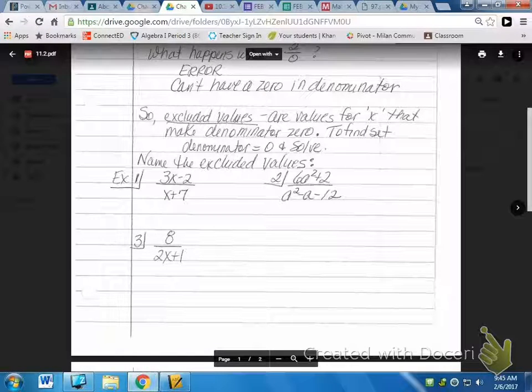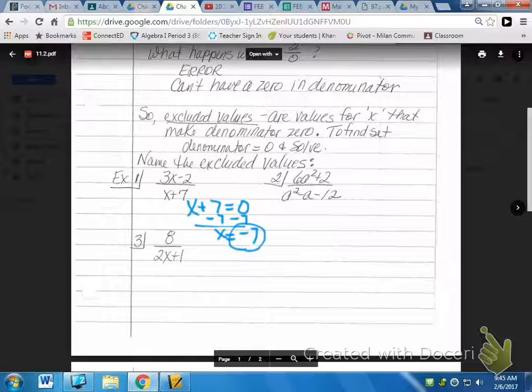So when we look at these examples, the first one, 3x minus 2 over x plus 7. Definitely a rational expression. It's a binomial over a binomial. But all we are looking for with this is the excluded value. So I am going to take x plus 7 and set it equal to 0. That's all you do, and you solve that equation. You want to know what x is? Well, we all know subtract 7. x is negative 7. So your excluded value would be negative 7. When you did that problem, you would say that x could not be negative 7.